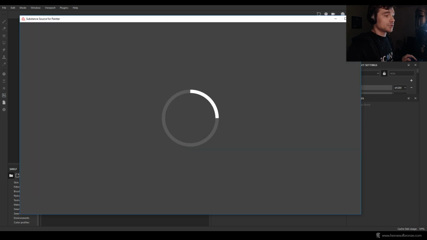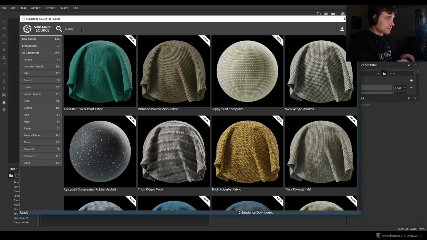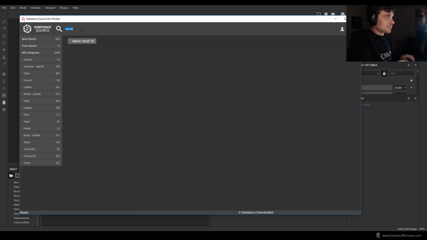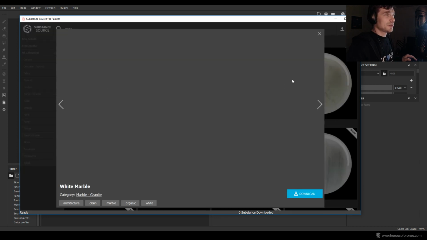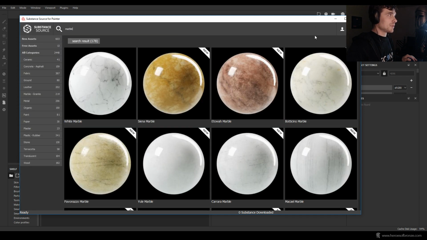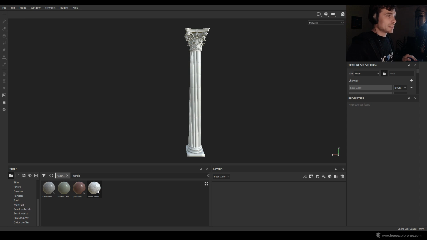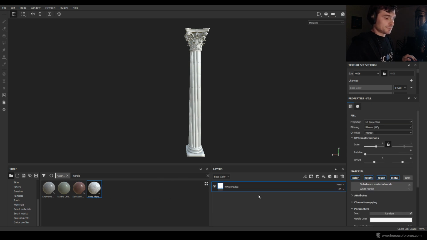And you probably don't have it because it is a material that I downloaded from Substance Source. So if you pay for a subscription to Substance, you can then just go into, not Marvel, Marble. You can then go to Substance Source and just download it here. It's the first one that will pop up when you type in marble. So that's what I did. I downloaded it and put it as a base for my material. And let it work a while. Hopefully my internet connection this time will work properly. If not, just let me know and I'll see what I can do. But this time it hopefully will hold out.